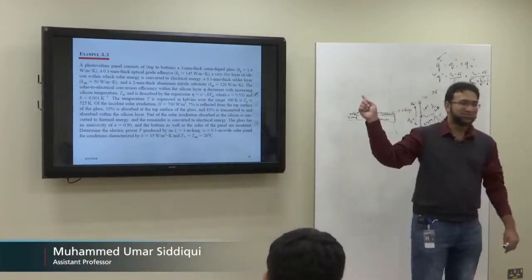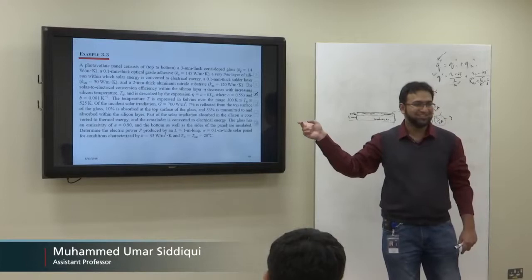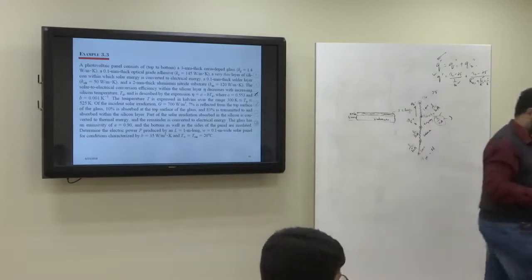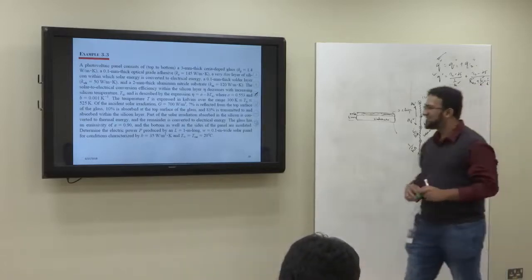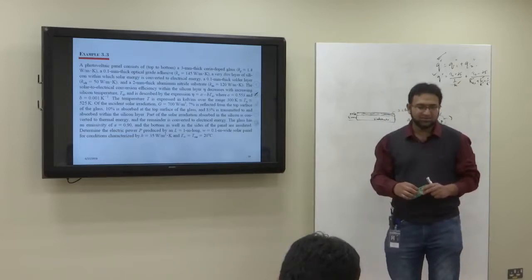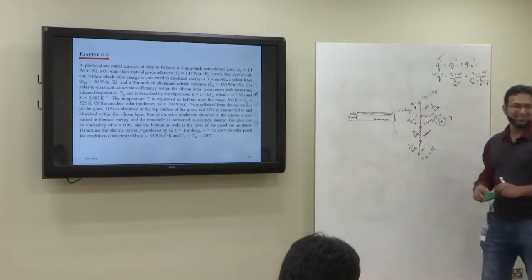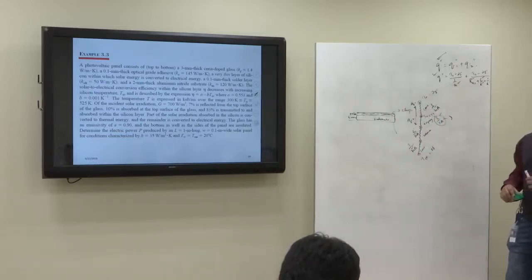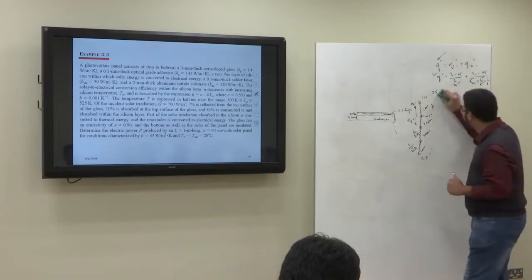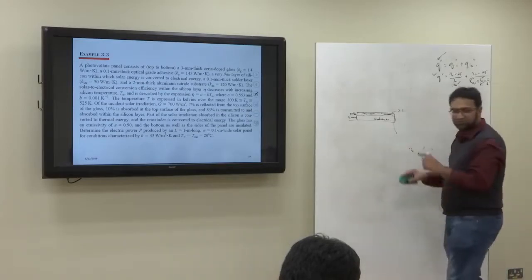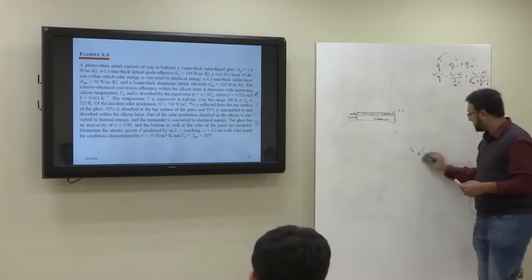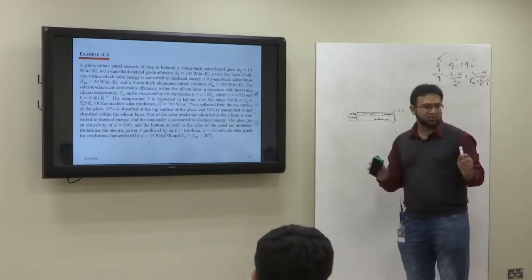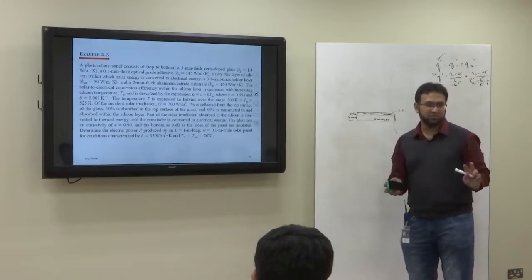This was the problem I gave in the final, Chapter 3, but a modified version. And this is a little complicated problem. For the last problem, is there anything that you do not understand? The mathematics I'm not solving, because it's understandable that you can solve the simple mathematical equations.